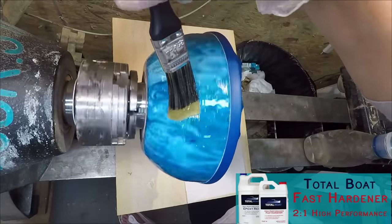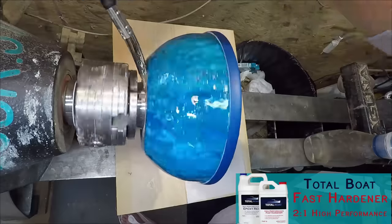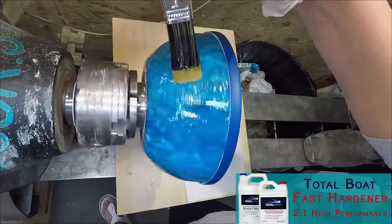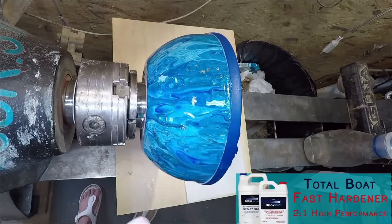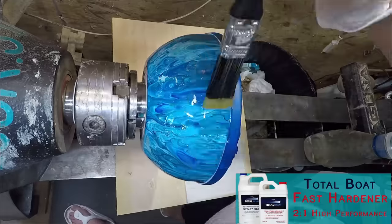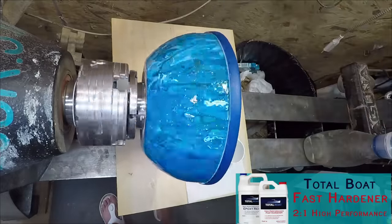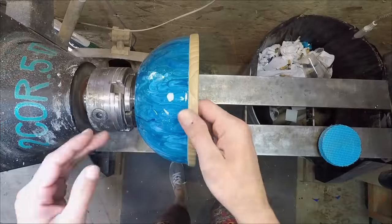The finish that the Total Boat resin gives is just beautiful dimension. And you can add more coats for more dimension. It just gets more and more depth to the piece. And I have found when you're doing a finish like this, when I don't sand in between, it sticks just fine. I don't have any issues with peeling or anything else.